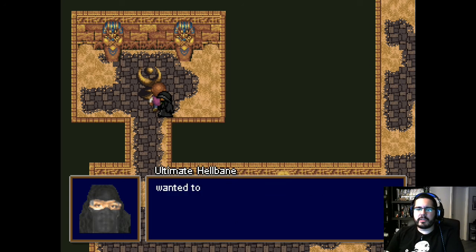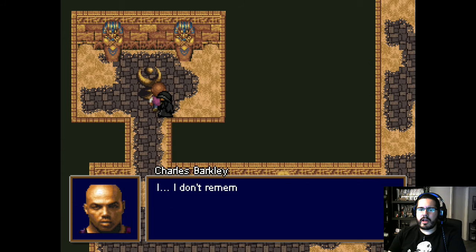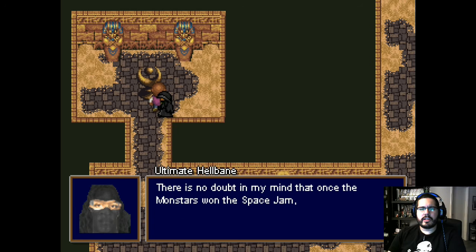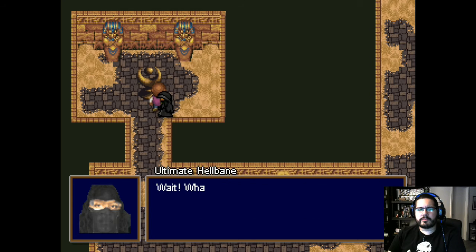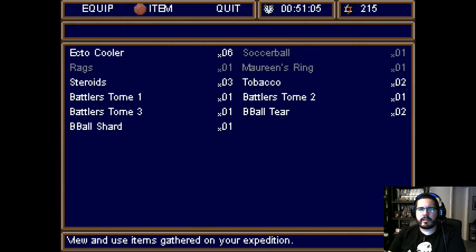There's something I've always wanted to ask you, Barkley. What was it like to be trapped inside a B-ball? I don't remember much. It was dark and I remember feeling so weak. So weak. But then again, they were harvesting my B-ball energy. There is no doubt in my mind that once the Monstars won the Space Jam, they would have used the ball for ill purposes. Possibly even enough. Let's move on. Wait, what's this? One B-ball shard.